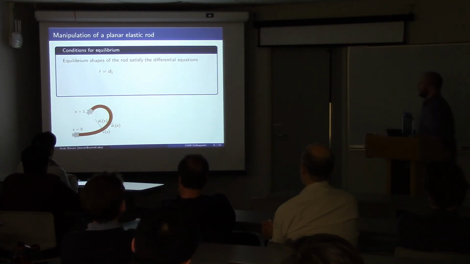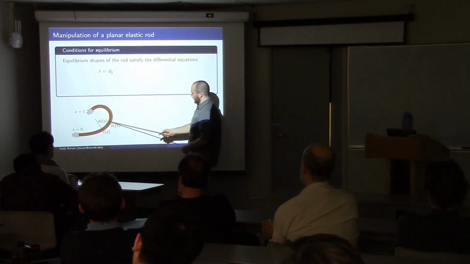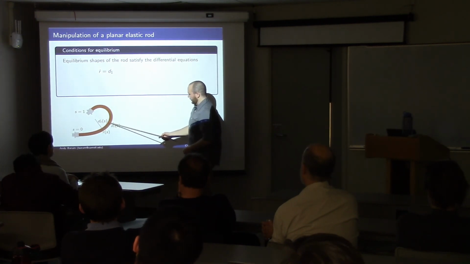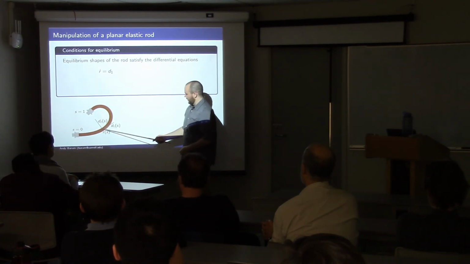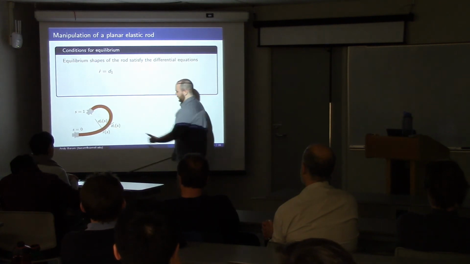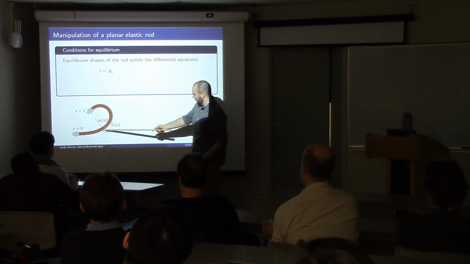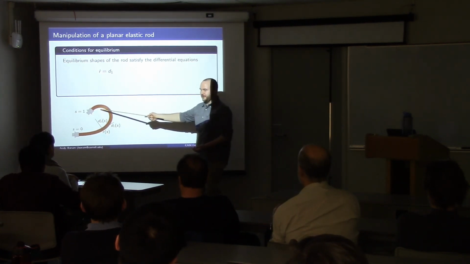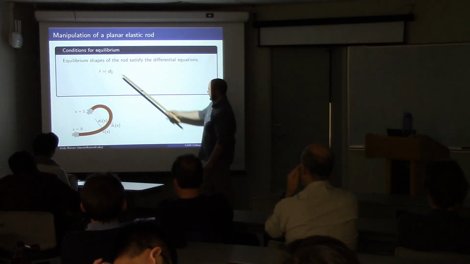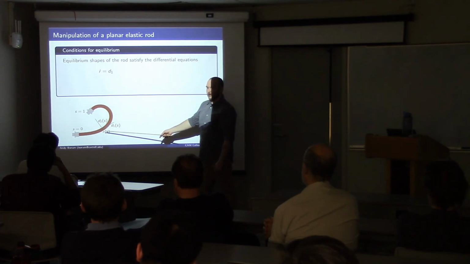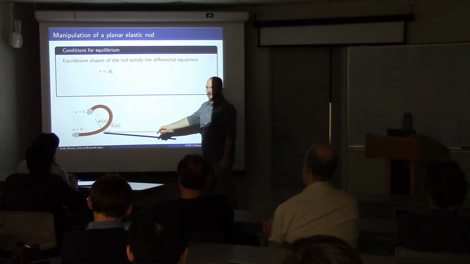So along the center line, we're going to define a frame that moves along the center line. One axis of this frame is always going to be tangent to the center line. That direction is going to be called D1. Orthogonal to that is D2. So imagine this frame traveling along the center line. The origin of this frame we're going to call R of S, so that actually defines the curve that's the center line. Since D1 was always tangent to the center line, we have a first equation. The derivative of R with respect to arc length is D1. So whenever we see a dot, that means derivative with respect to arc length S.